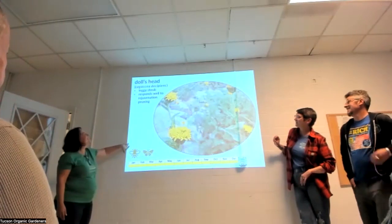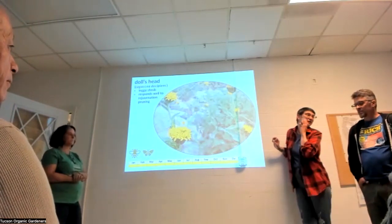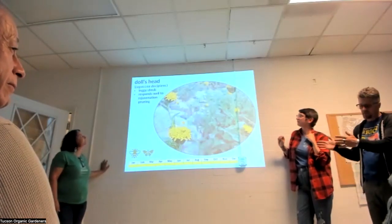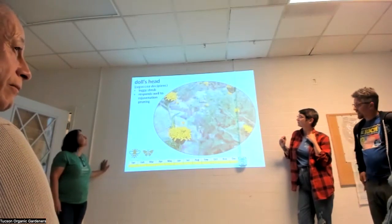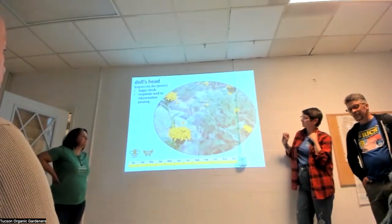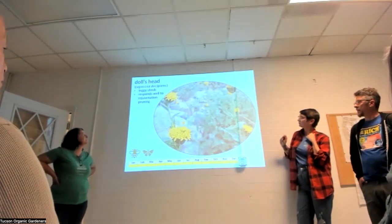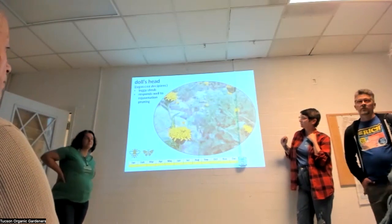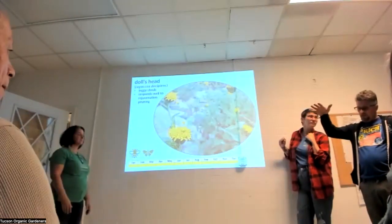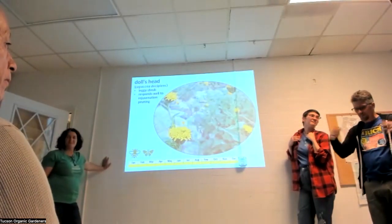This plant — seen most in the Atascosa Mountains — grows out of super rocky soils with really good drainage and doesn't like containers very much. But if sold fast enough, once it's in the ground it's fine. It's way better than lantana for attracting butterflies. It reseeds, though the seeds are hard to germinate — though they do reseed themselves all the time. Also good for shadier areas.